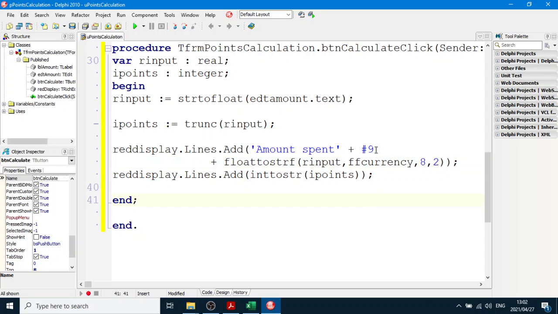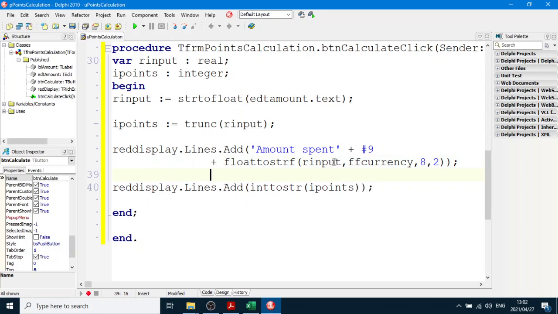Right, so we had this #9 introduced here. That's a tab stop. It's like putting a nice neat space between 2 strings. So that is our first rich edit.lines.add. That is taking the amount that they spent per month and displaying it.